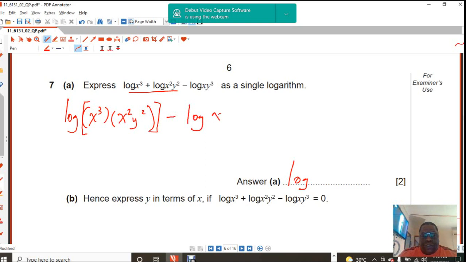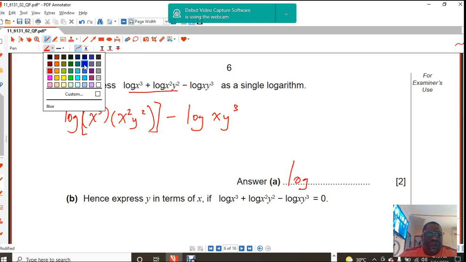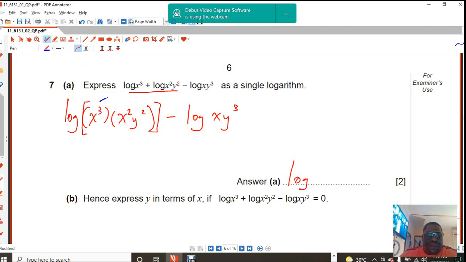And then you have a subtraction here. So let me just clean up the stuff in the middle. If you multiply, obviously x³ times x², when you multiply and the bases are the same, you will add the indices. So that becomes x to the power of 5, and then y² is where it is. And that's log. So I took care of that part.